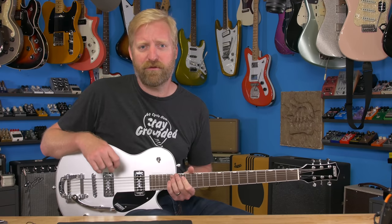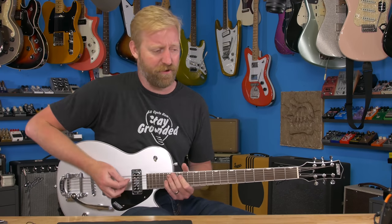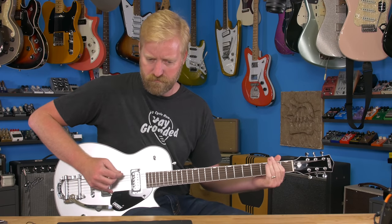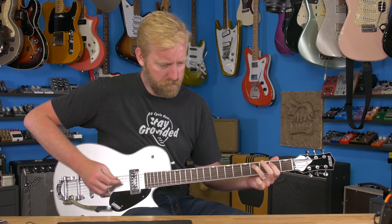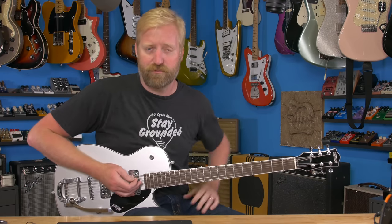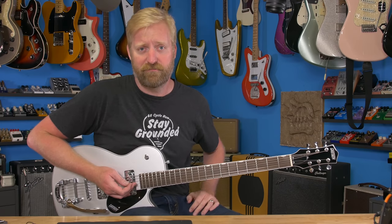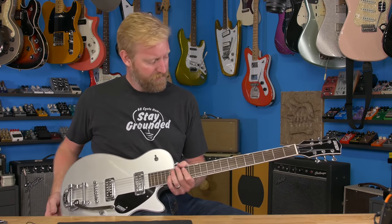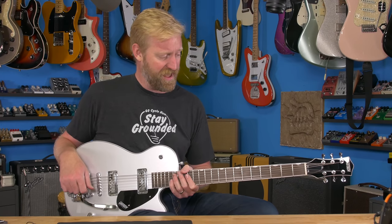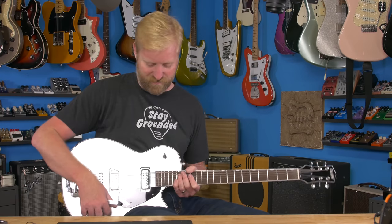Yeah, you get some twang on the bridge, but it's all low. It's just heavy, heavy low sounds on that neck pickup. I wouldn't be surprised if you could tune this up as a bass six. Maybe you have to restring it to do that. It's got this super beefy feel that I think could handle a full-on bass sort of setup.